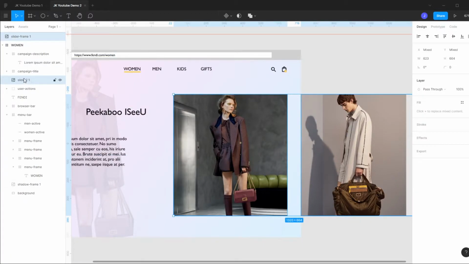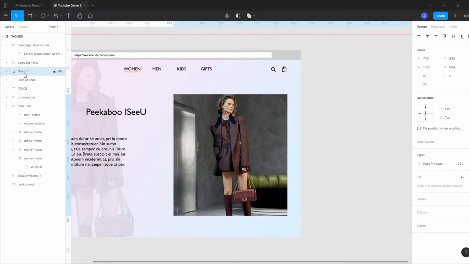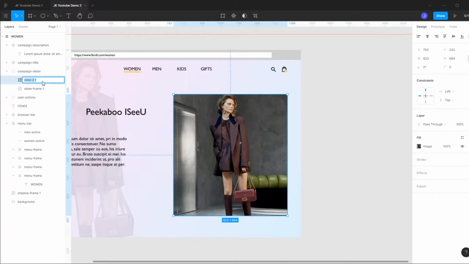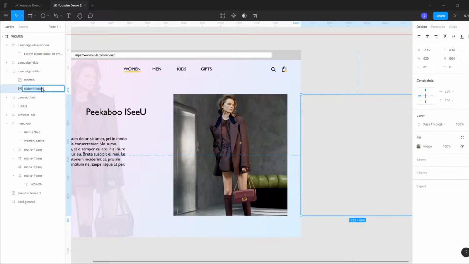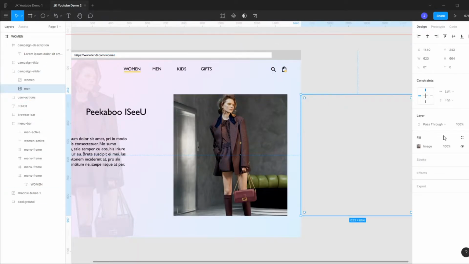Okay, we group them. Slider. Cool. Let's just change the name to men. Okay, so now same as this one, we change the opacity to 0.